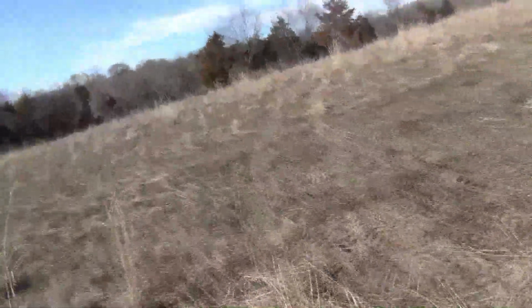Here's the new food plot. This is a failed native plot. We've battled this thing for 3 years. Never had a good stand of natives, and I'm really patient. It takes 3 years. Well, I'm not always patient, I take that back, but with natives I'm pretty patient. But this one, you get like one type of species and that's it.